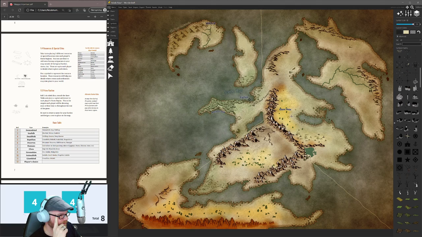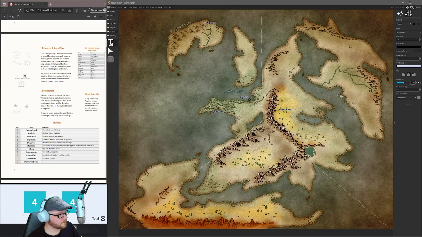Right over here, we've got a lake, so we can put something into the lake or a desert. Let's just go over here in this area and we'll put some sort of animal. Did I mark that one off? Did you get that one? Yeah, okay.